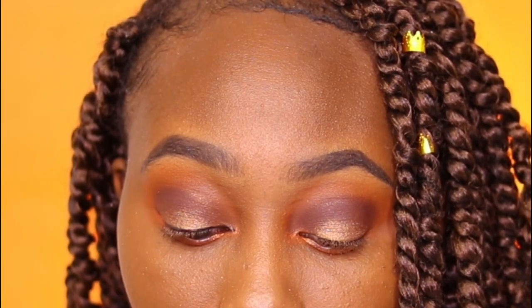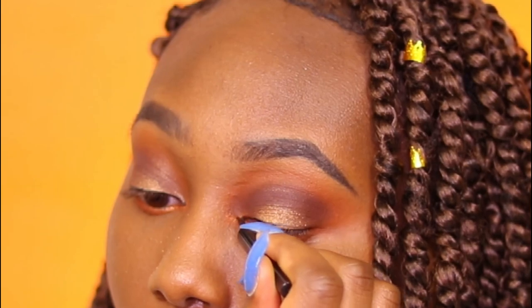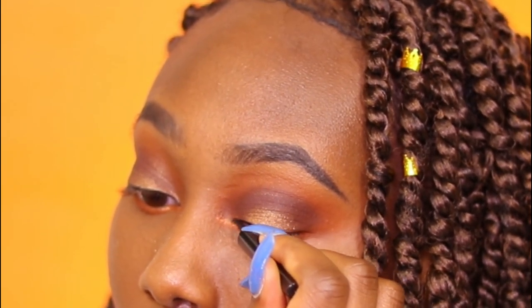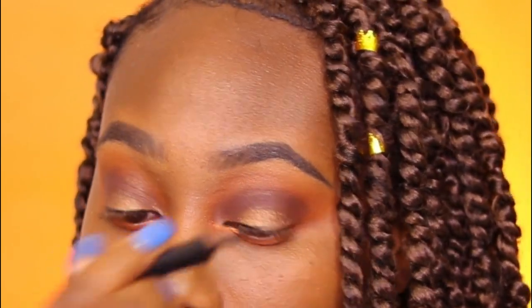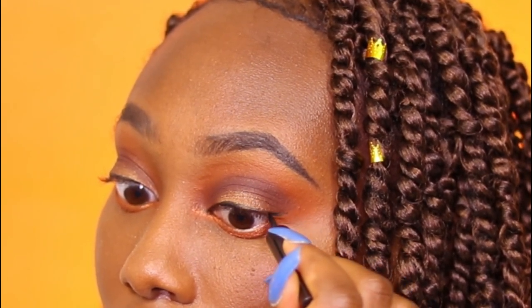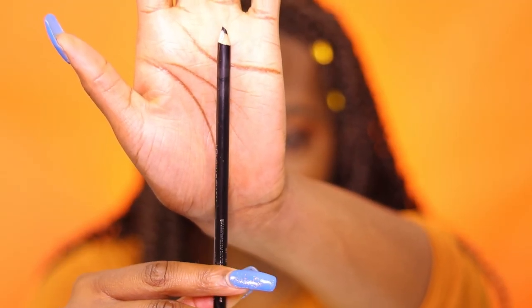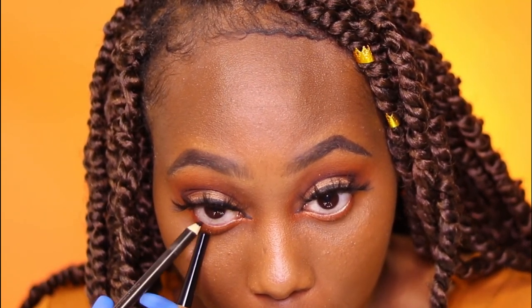I'm using L'Oreal Telescopic Mascara in black. For eyeliner, this is a drugstore one — honestly I've tried cheaper ones from Wet n Wild that came out darker than this one even though it's called Black is Black. I'm creating a winged eyeliner and drawing closer into my tear duct as well. I'm using the one and only Milky Lashes — that middle pair. Then I'm back with the Wet n Wild black eyeliner on my lower lid from the tear duct, keeping it from being too overbearing over the orange.